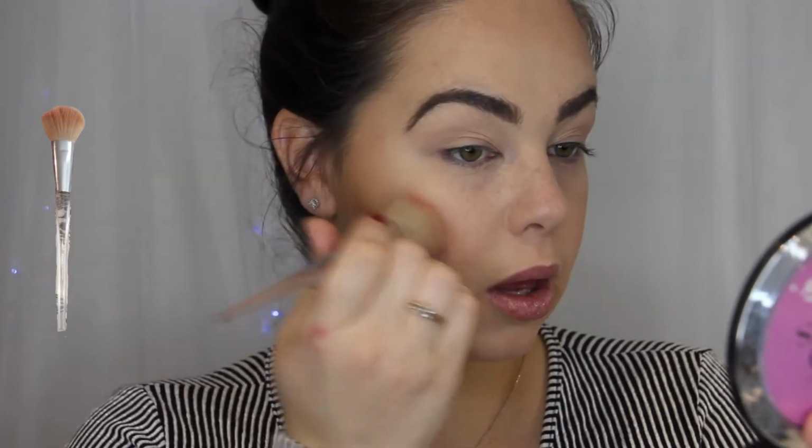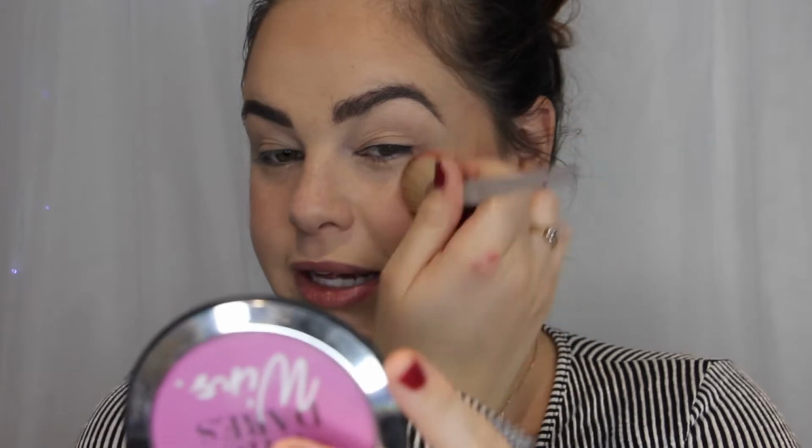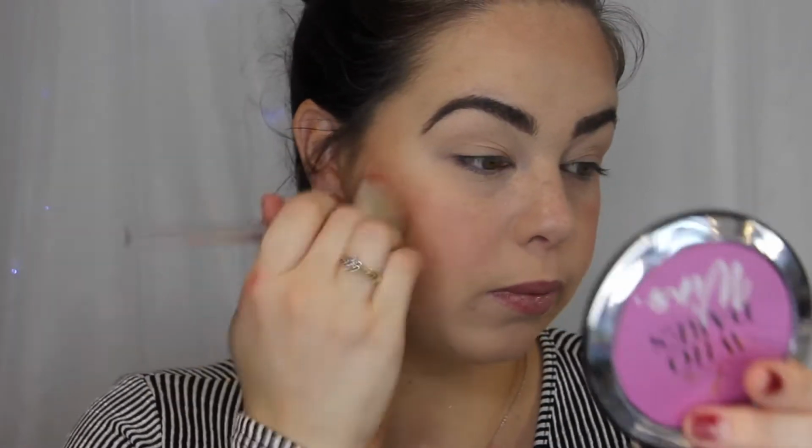So I'm going to use my Wet n Wild blush stick in the shade 803 with my e.l.f. airbrush stippling brush. And boop, boop, boop, boop, boop. I love this color for the winter because it's kind of just a rosy flush as opposed to a really aggressive coral or a really aggressive pink or this really aggressive hair in my mouth.